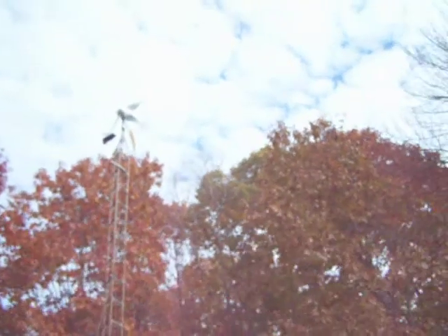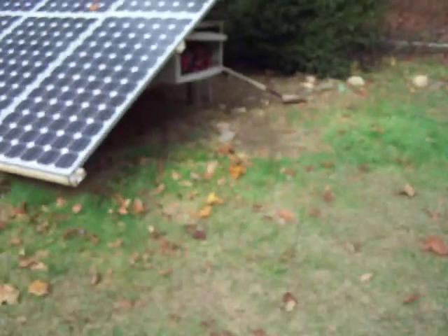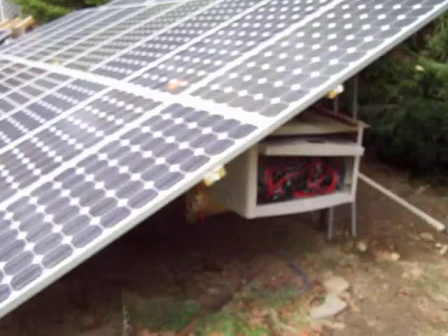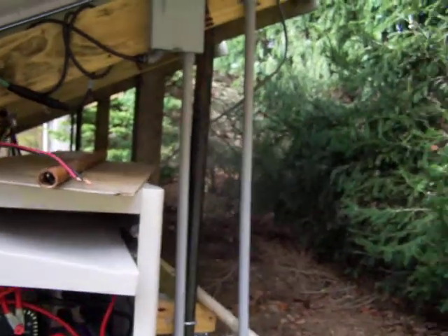The Windmax is working today, though we might not see great output with the clouds in the background — it's really cloudy. Anyhow, this setup here is just the way I have it set up. It doesn't mean it's right, it doesn't mean anybody else should do it this way.